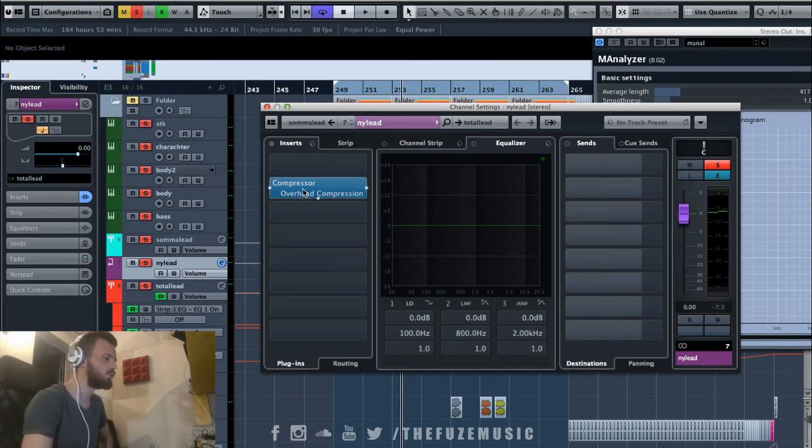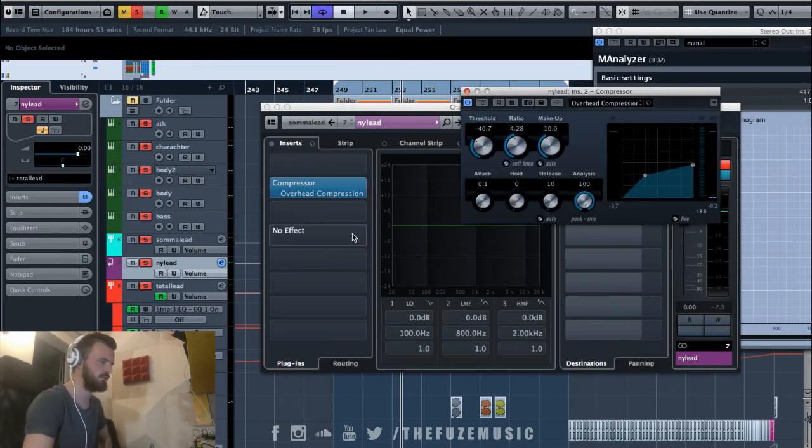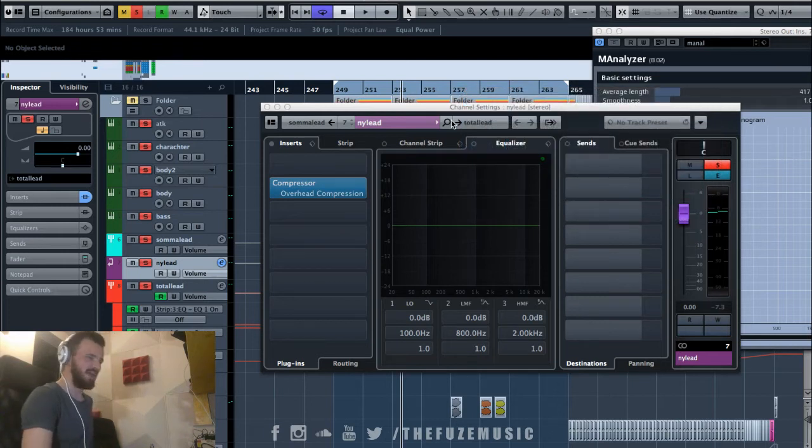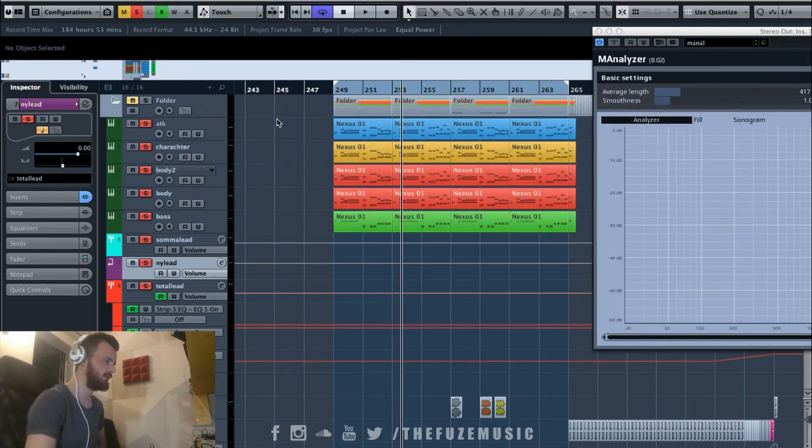I'm going to compress the signal a lot and send it to the main sum in parallel with the regular signal. As you can see, threshold -40, ratio 4, so it's exaggerated compression. Of course you don't want to use this kind of compression alone, but in parallel it makes a good effect.